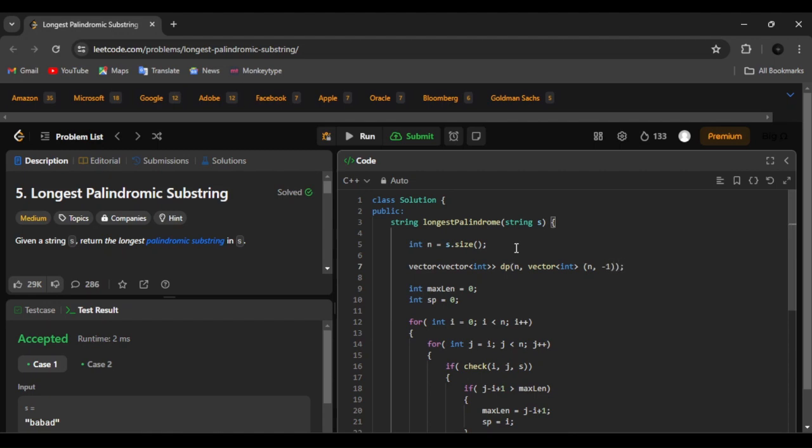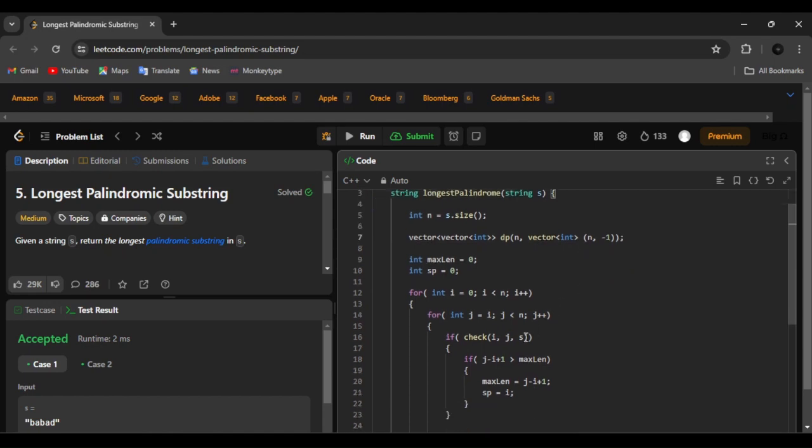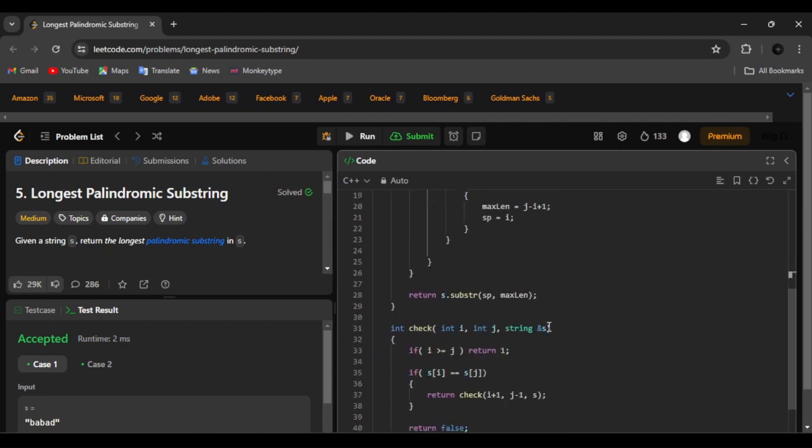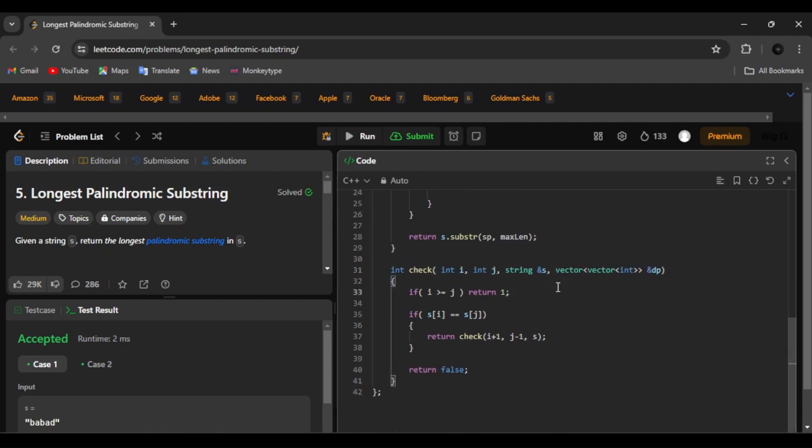So initially I will initialize this DP array as minus 1. This minus 1 represents that I have not computed the result for that particular subproblem. So if there will be any other value than minus 1, it means I have computed the result for that subproblem. So I will just pass this DP array, and I will receive this as an argument. Okay, so let's apply the memoization.